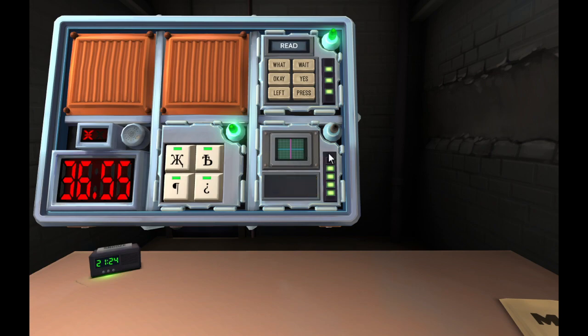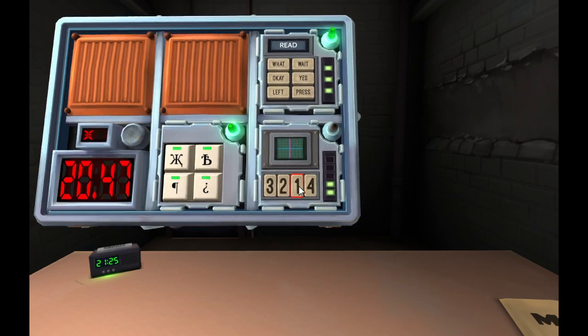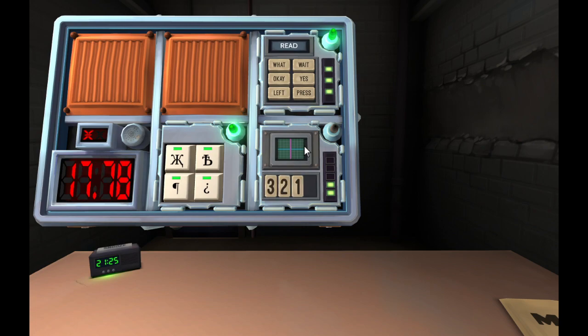God damn it! Stage 1, 3. Button in third position. Stage 2, 2. Press the button in the same position as stage 1. Stage 3, 3. Press the button in third position. Stage 4, 2. Press the button in the first position. The timer's going to get me. And that's it, time.